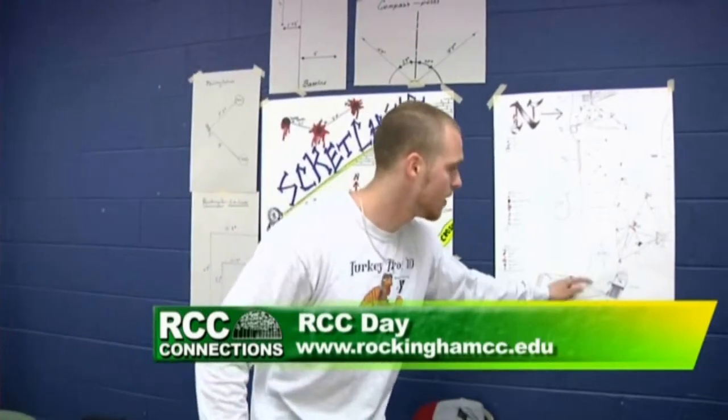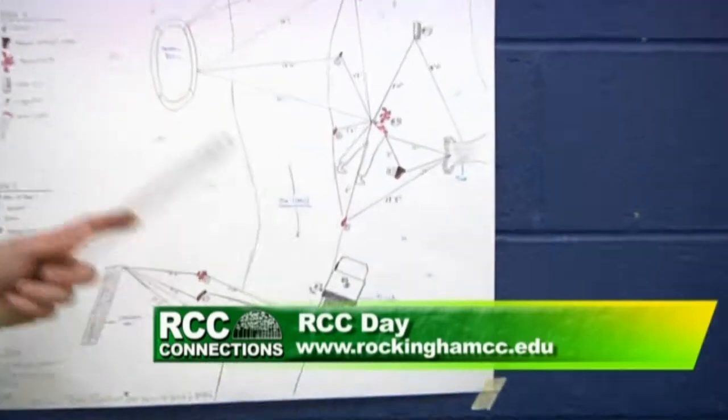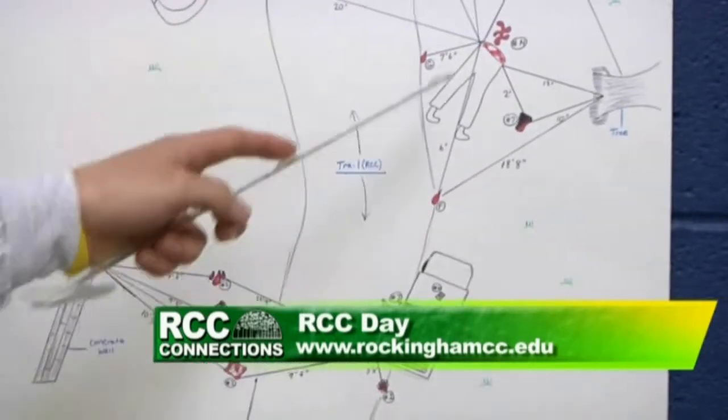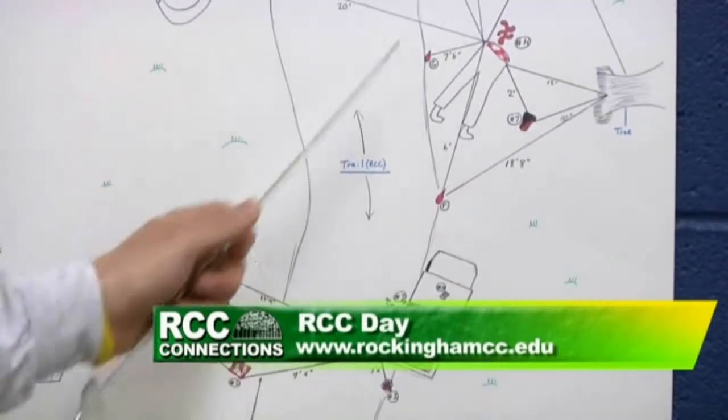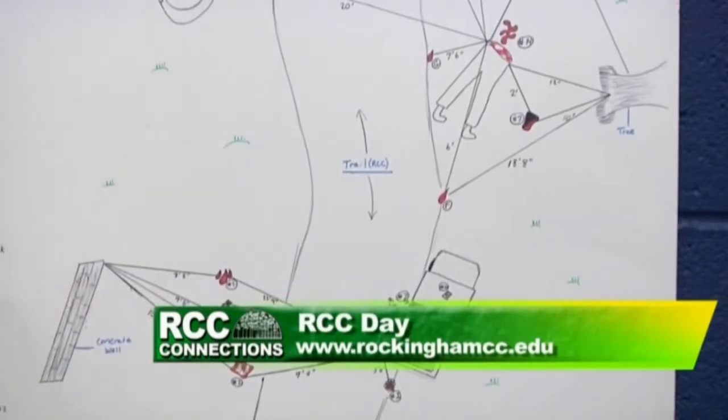Right here we got a truck and a torso. The torso is the same size as the truck on the sketch, but that doesn't matter because you put "not drawn to scale." You're just blowing it up so you can get all the pieces and all the evidence to recreate the scene. If you get all the information you need and you get everything documented right, you don't even have to worry about anything else, no photos or nothing, because you have what you need and you can find out what exactly happened. That's sketching 101 right there.